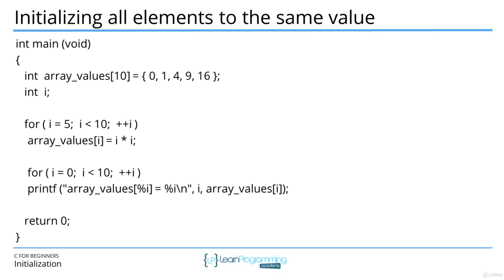In this case, though, we're initializing the first elements to 0, 1, 4, 9, and 16. So this is really just initializing all the remaining elements to a value. Elements, essentially the 6th element to the 10th element using index 5 to 9. So that's what this for loop is doing. The first for loop is saying that we're going to initialize elements from 5 to 9 to be i times i. And then the second for loop here, it should be indented.